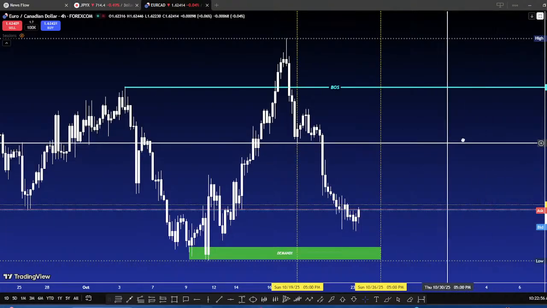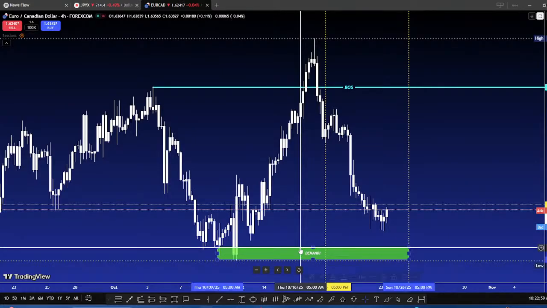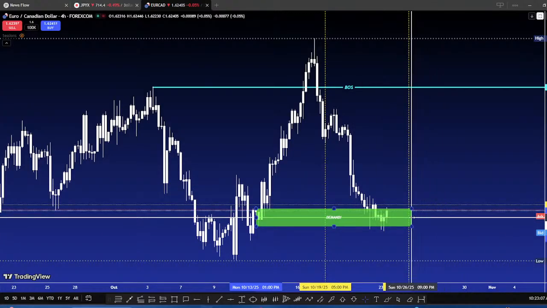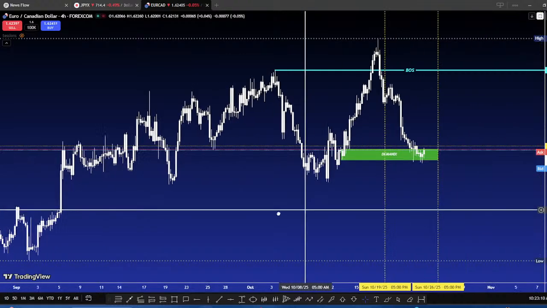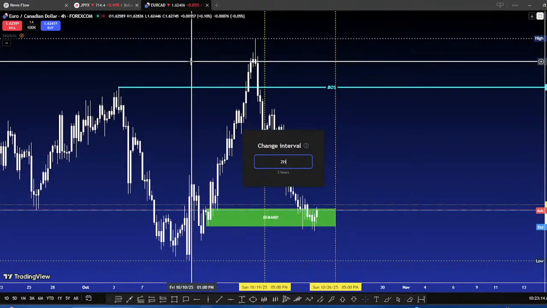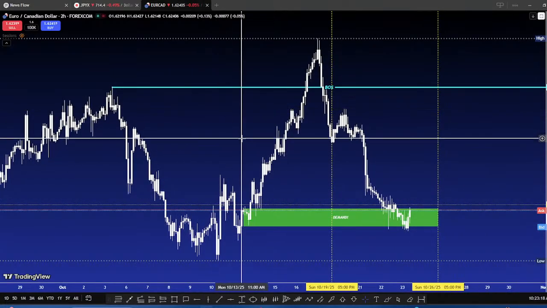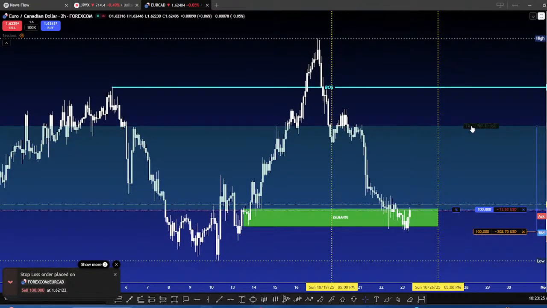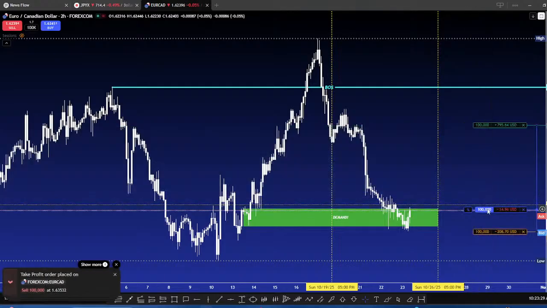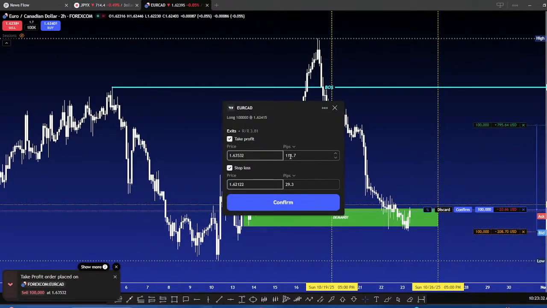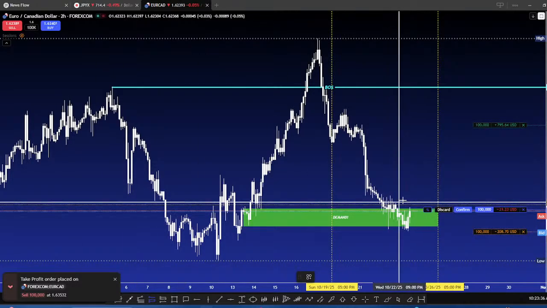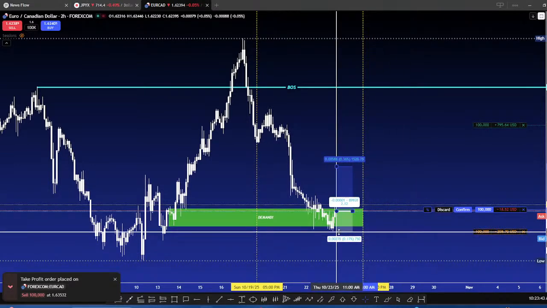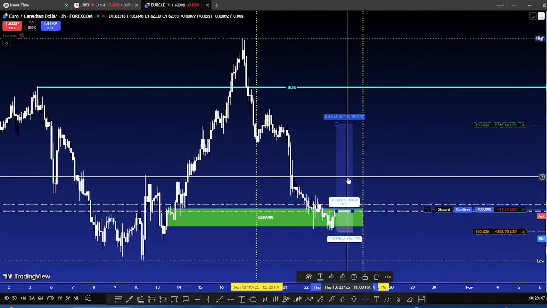All right, this actually looks good for a buy, Euro CAD. Yeah, this actually looks really good for a buy. Yeah, I'm taking Euro CAD. 111 pip, angel numbers. All right, guys, let's get in there. So I got into CAD CHF for a sell, got into Euro CAD for a buy.